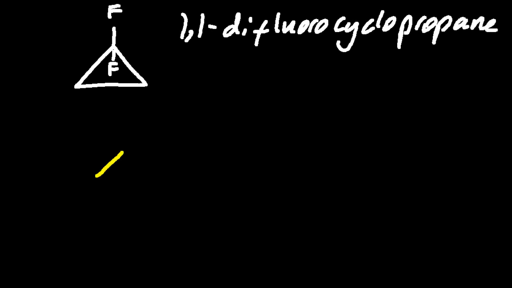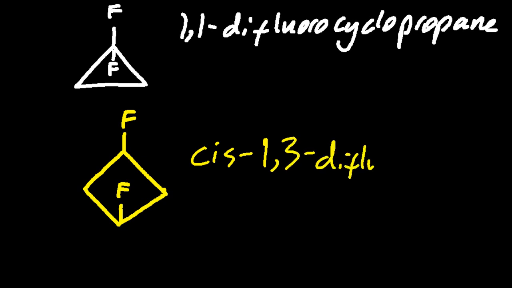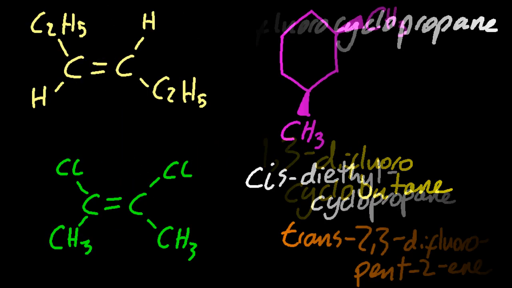And what about if they're not next to each other on a cycloalkane? If let's say they're on the one and the three carbon, what does that mean? They're not next to each other; there's a carbon between them. Well, you know what? You can still use cis or trans in this case. Cis means they're on the same side. So cis-1,3-difluoro-cyclobutane.